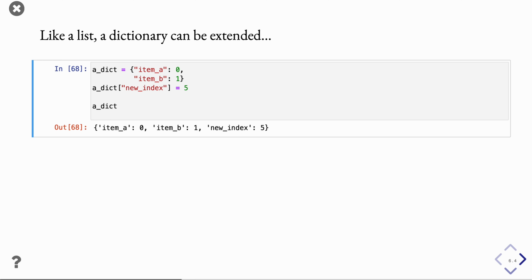Yes? Just to be sure, every key refers just to a single value. Yes. This is actually very important. Yes, there has to be a one-to-one correspondence between keys and values.